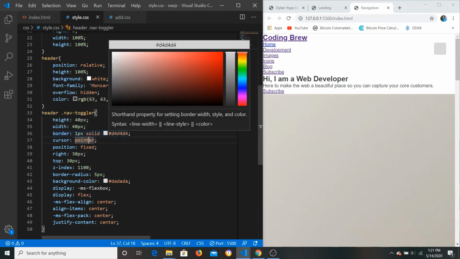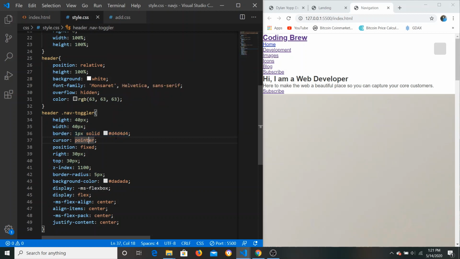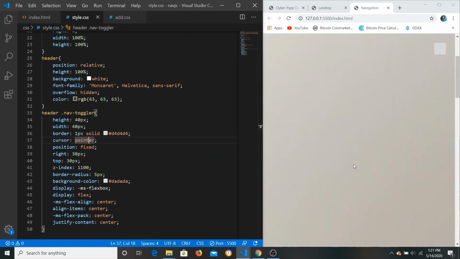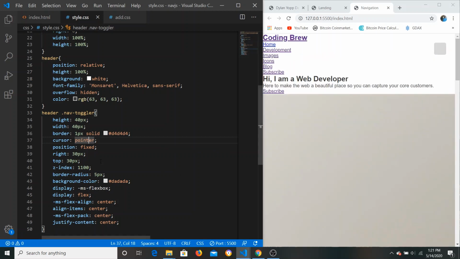We're giving it a little bit of a solid border, cursor pointer, so when we hover over it, position is going to be fixed so it follows along with the page. Right 30 pixels, top 30 pixels, so adds a little bit of space here. Z index is going to be 1100. It's just a larger number so I can keep track, so it's on top of everything.